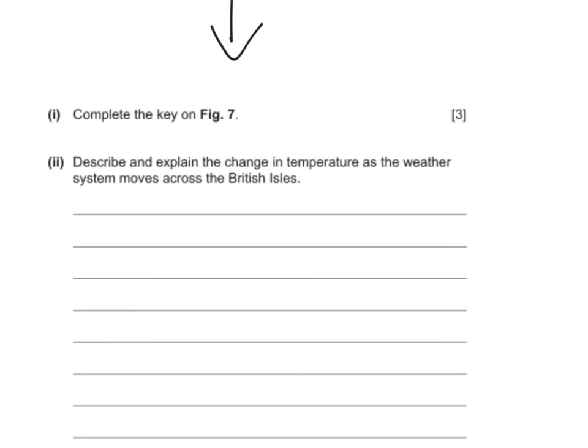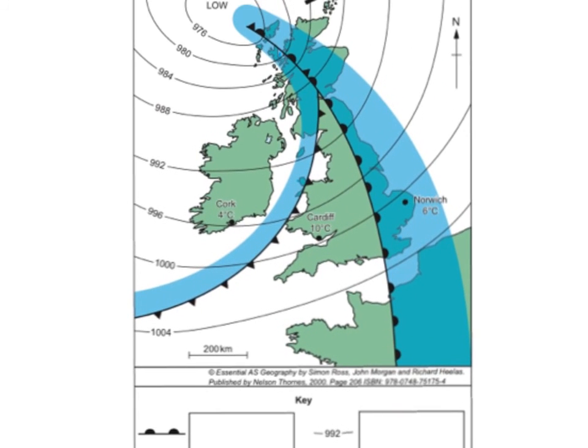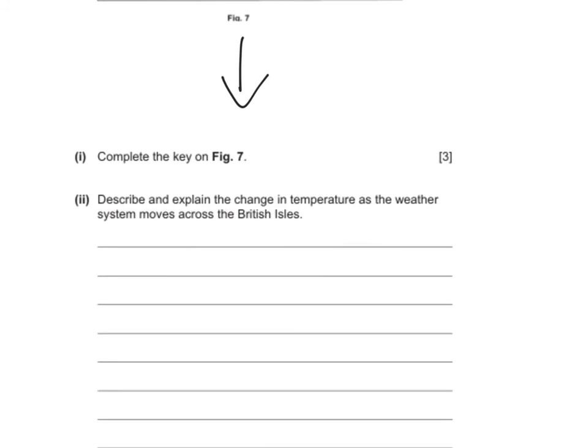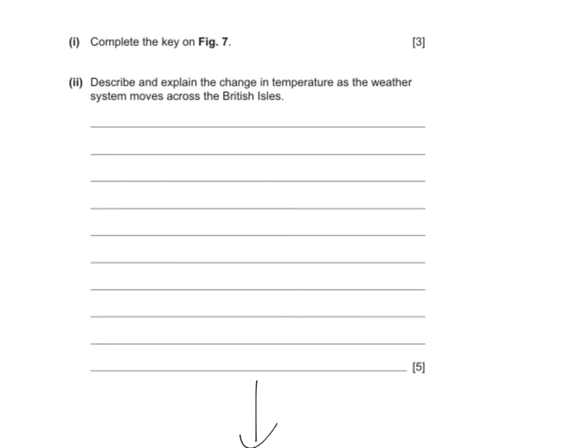So your describe, again, you're looking to use accurate figures from the resource, and then your explain needs to talk about the impact of the different air masses, because remember, the depression forms west of the UK with the polar maritime air mass coming down from the north and the tropical maritime air mass coming up from the south. These two air masses interact. The tropical maritime air mass ends up as the warm sector, and all the rest of this is polar maritime air mass. That explains why we've got cold, warm, cold. So have a go at writing your answer for the second one. Pause the video now.